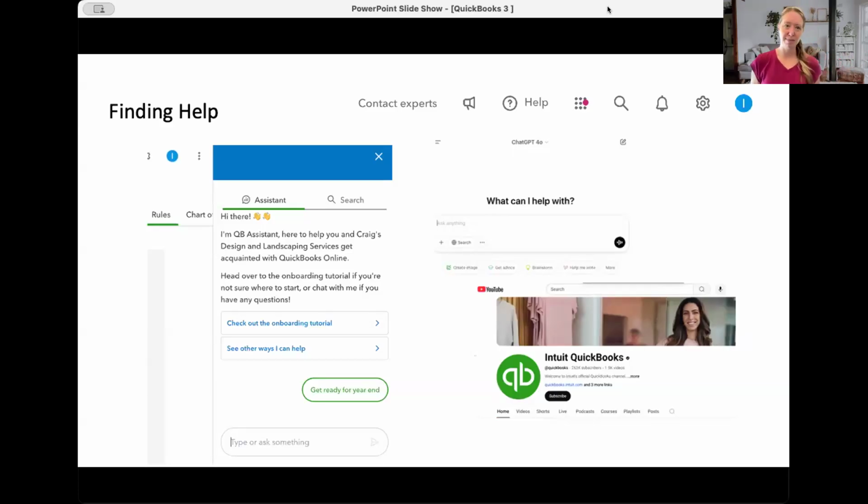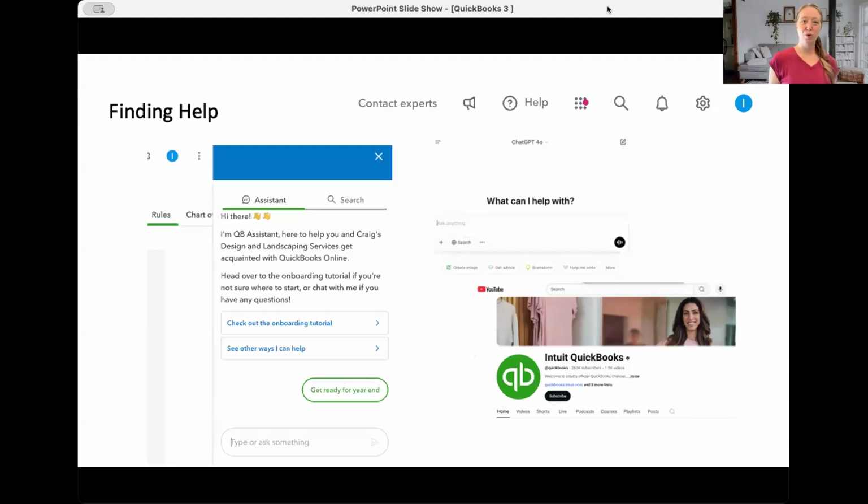And this is the point that I want to make. QuickBooks is a software company. They will help you with bookkeeping for a fee, right? And if you need that help, certainly they are there for that. There is also a network of people called pro advisors. These are people that do not work for QuickBooks. However, they are certified. I happen to be one of them, right? There are thousands of us across the country. If you connect into the expert part and find a pro advisor, they generally will find you by geographic area. So you're going to put in your zip code or something like that in order to find someone who might be a pro advisor near you.